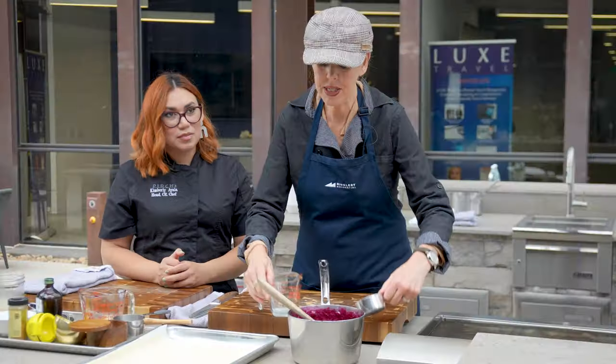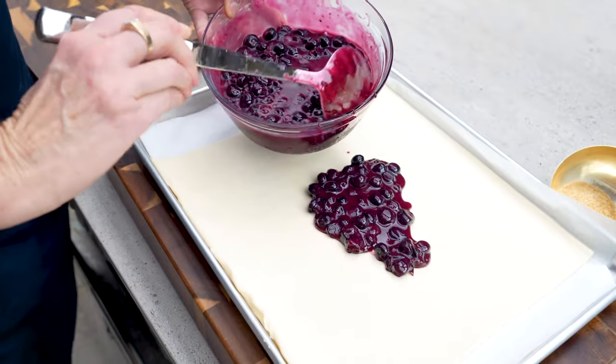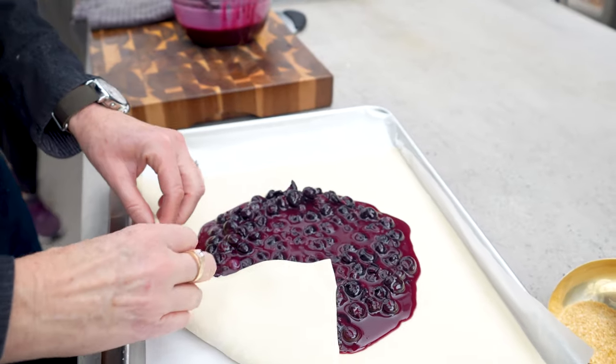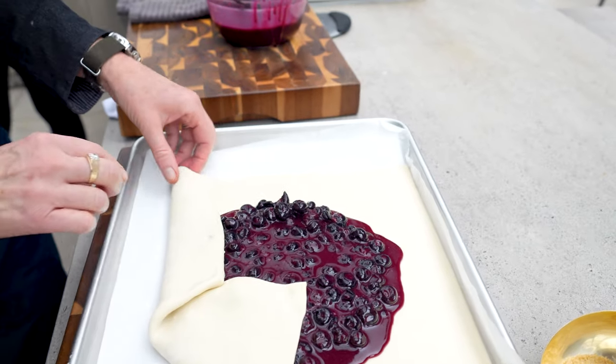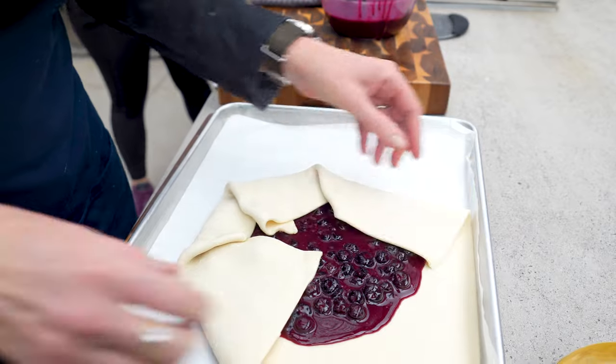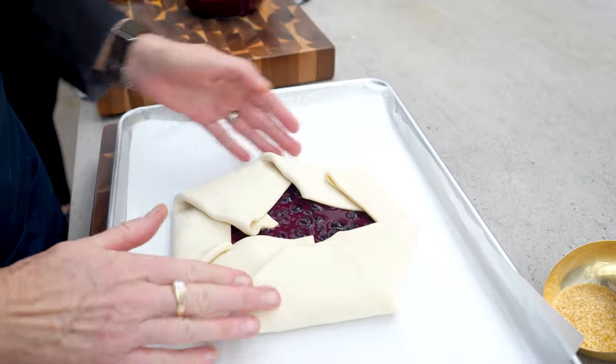And this is where you can see it takes pie baking to the next level, because there's no stress. This is what makes it nice and easy: I'm just going to do a fold and a fold and a fold and a fold and a fold. I love galettes. I love the rustic look. And one more fold. And that is so rustic.